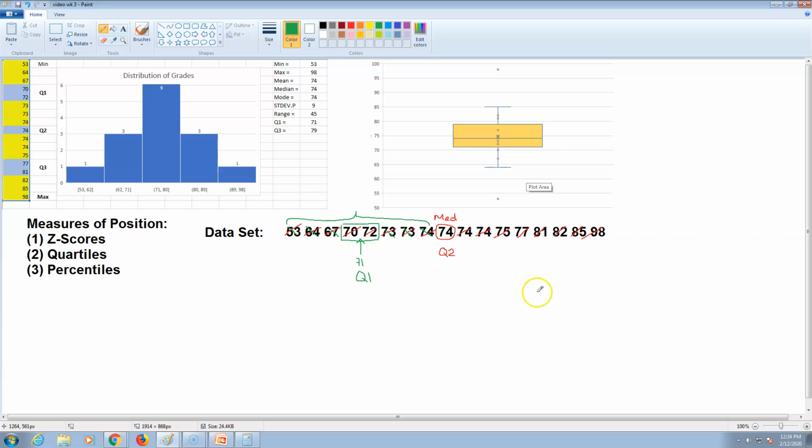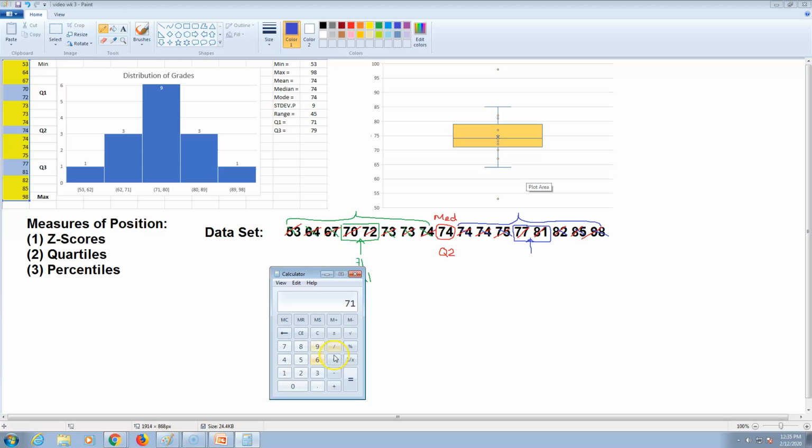Okay, I'm going to do the same thing in the second half of this list. So to the right of the 74 that I circled, from here all the way to 98, I'm going to do the same strategy I did here. So 74, cross it out with 98, 74 with that 85, keep doing the same thing. And the same problem we had: we don't have one number in the middle. We have 2 numbers in the middle. So how do I find the number right in the middle of 77 and 81?